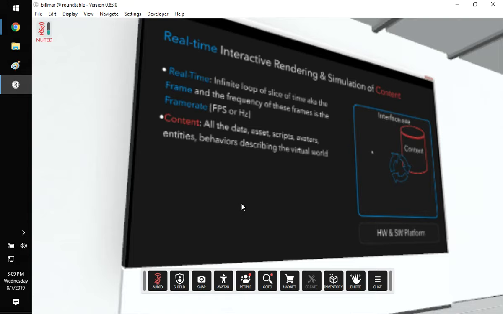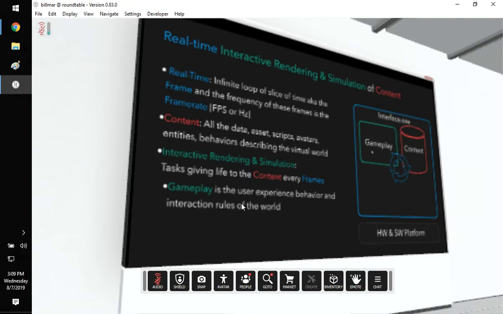I mean, the engine runs fed by content. The engine doesn't know anything. It's not like we have any notion of, oh, there is a floor right there. No, there is no floor. The floor comes from the content. The fact that there is a skybox comes from the content. If there is no skybox, there is no background for the image, just a default one.